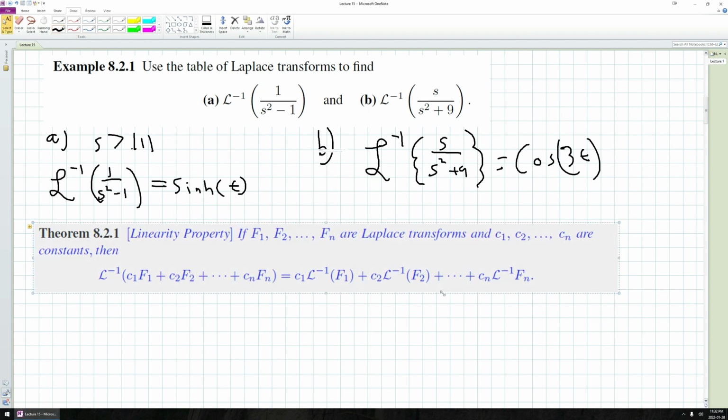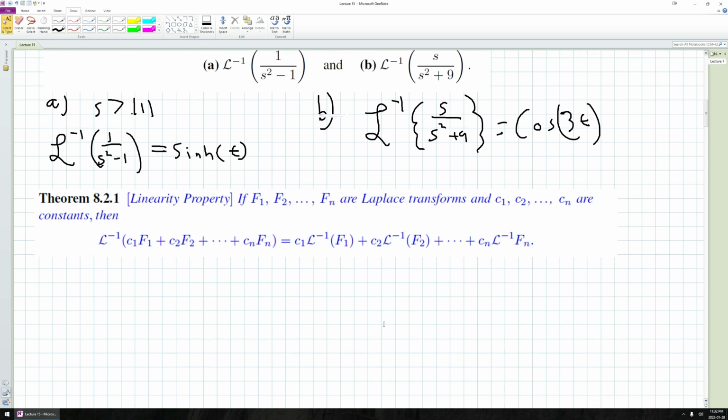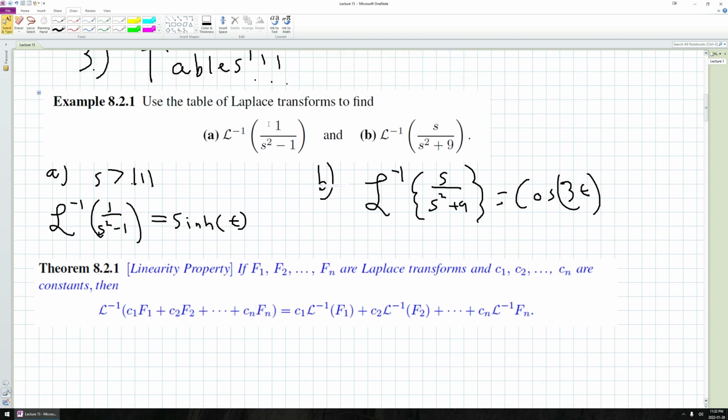but just a little bit hard to prove with what we really have, namely the tables, but linearity property. So basically, if I have a linear combination of Laplace transforms, and I want to compute its inverse Laplace transform, then that's simply the linear combination of the inverse Laplace transforms, right? This in words. If I have something like this, I could split it up. So if I gave you something like Laplace transform of this plus this, you'd split it up into these two cases and then figure out what those are, and you're done.